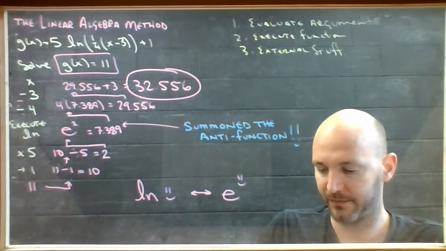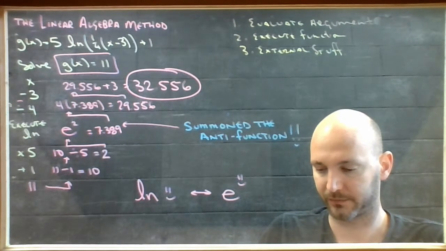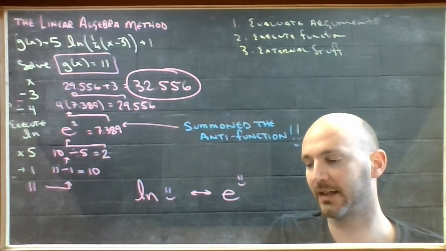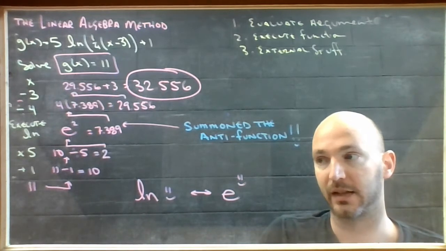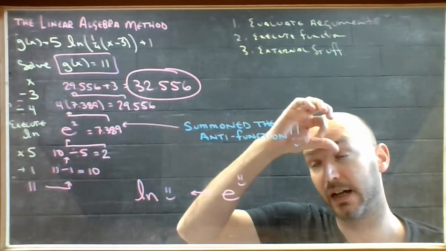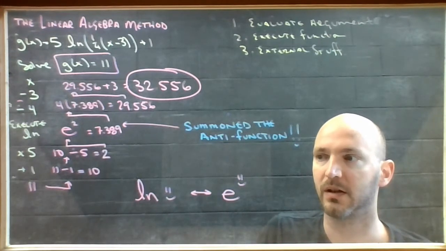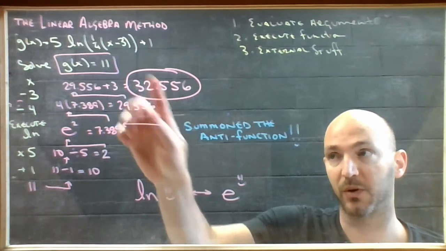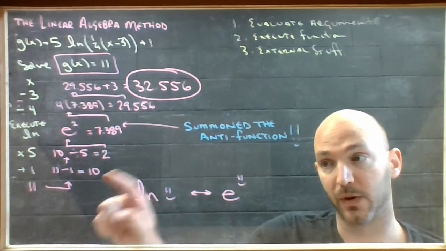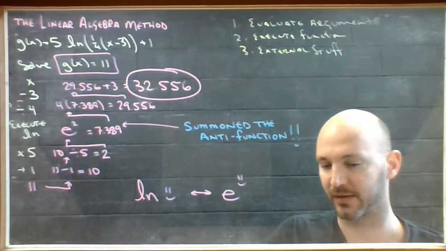Multiply by 5, and then add 1, gives me 10.99996. Now that's awfully close to 11. Because I had to use the e, I had to round at some point, so I'm not going to get exactly 11, but I got awfully close. So within a rounding error, this number does spit out that output. So you should probably make a note somewhere that these two functions are anti-function pairs, and then remember it for the next one.